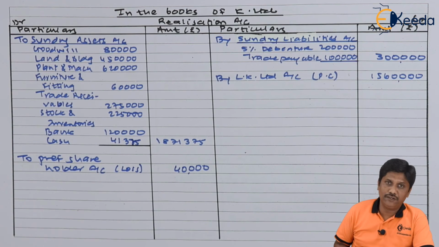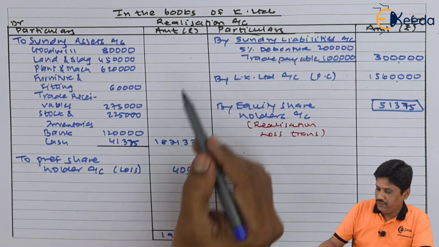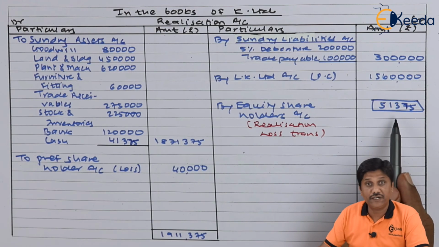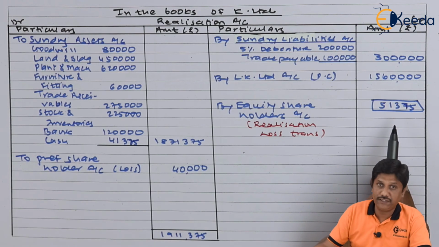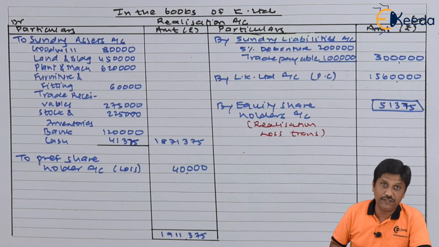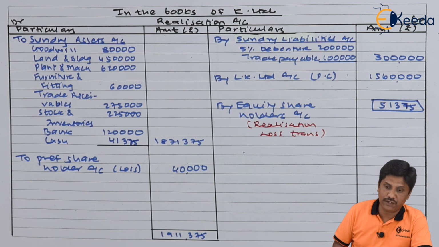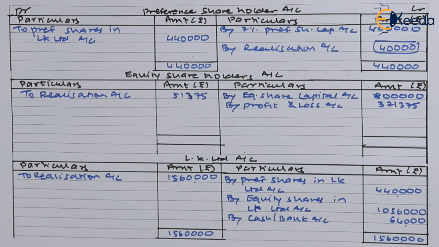In this way, we have settled preference shareholder. Importantly, all liabilities are taken over by them, so I do not have to settle anyone. But when I settled our preference shareholders, I found there is a loss which is debited to the realization account. I will now close my realization account and I will get the profit or loss in that. And that profit and loss I will transfer to my equity shareholder account. Friends, while closing the realization account, I found debit side is heavier. So the balancing figure on credit side is the loss which will be shared by the equity shareholder. So it is debited to the equity shareholder account. Now we have debited realization loss to the equity shareholder account.